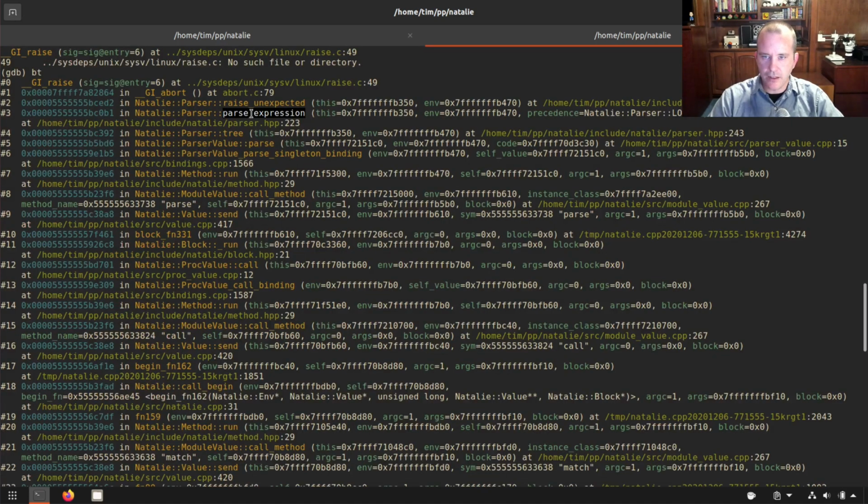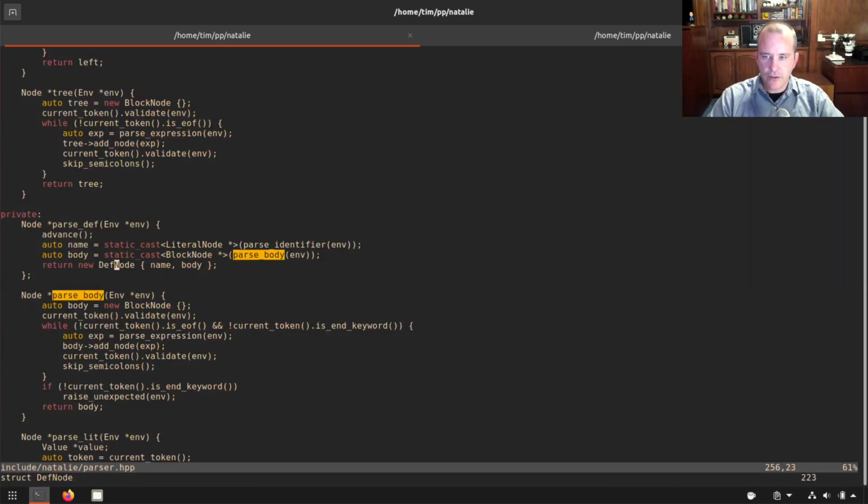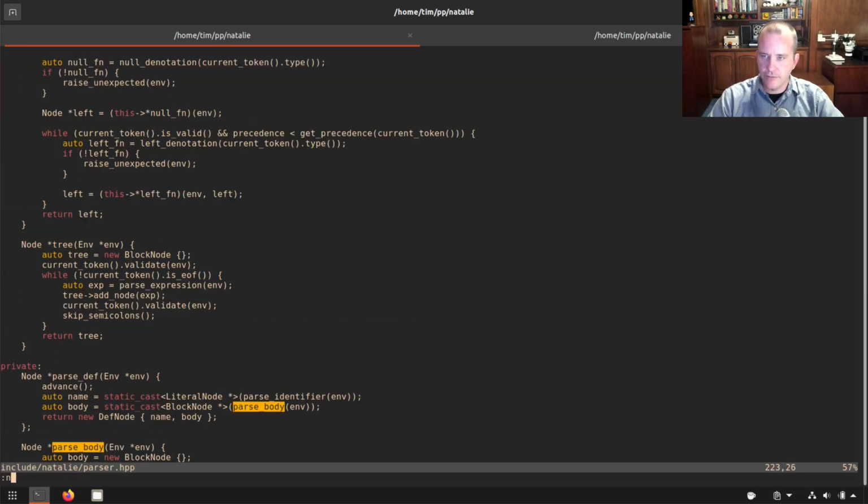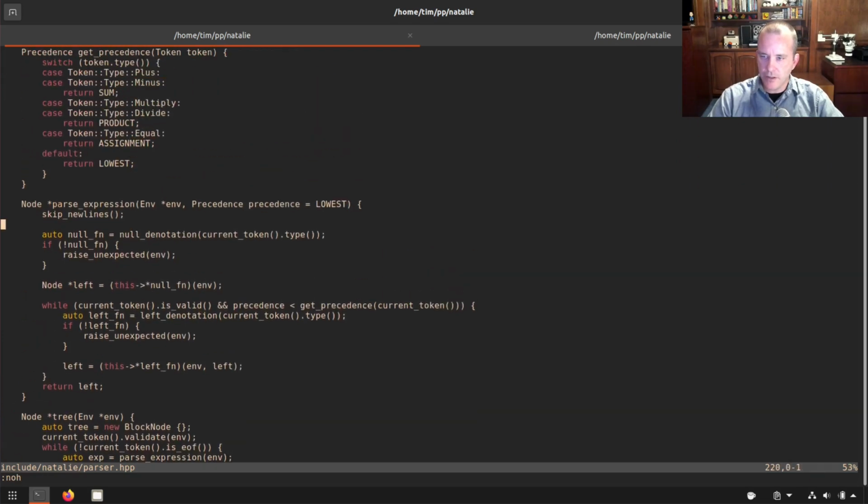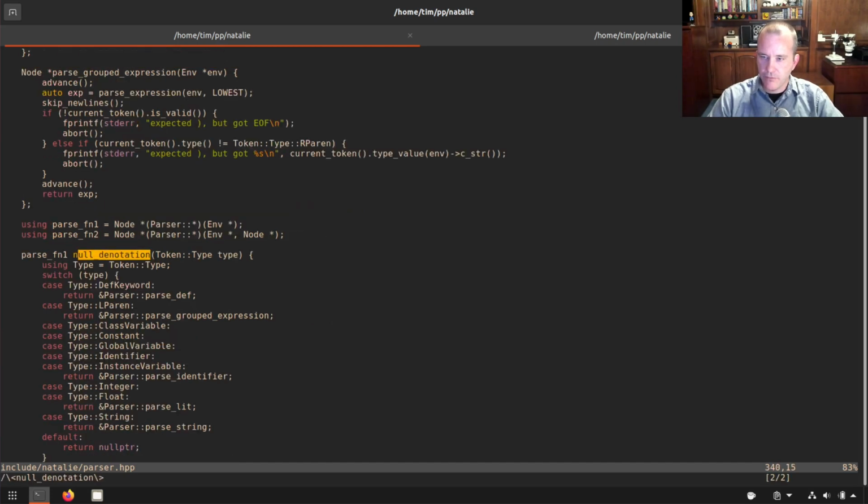Let me look at that again. So 223, that's here. And our parse expression, sort of our main loop, our core while loop, but it's before we even start. We grab a null denotation. And I assume that it's parse def.